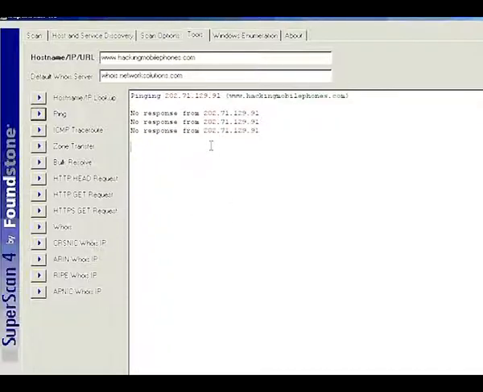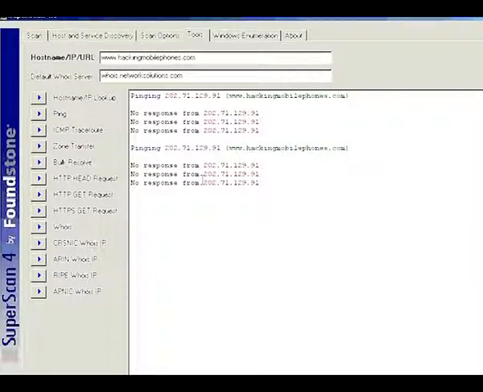Now in this case, if you notice, it says no response from the particular IP address that has been displayed. What happened here was either the WHOIS or the DNS server that is being used to resolve the domain name into the respective IP address is down, or the route between this software and my website has a firewall in between, which is not allowing the ICMP echo replies to reach the system, or there is a problem with the configuration of the software. But Superscan is extremely fast. As you notice, as soon as you click on the arrow button, immediately you start receiving the output displayed in the space provided.